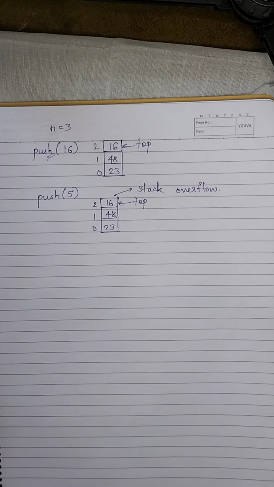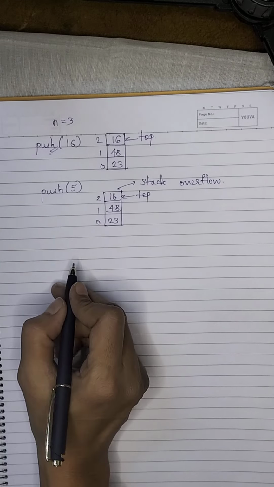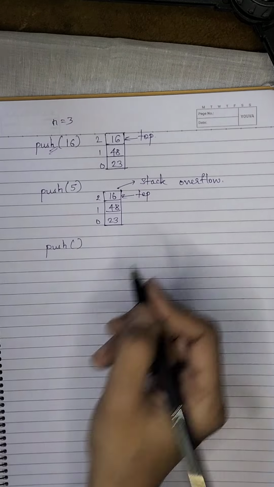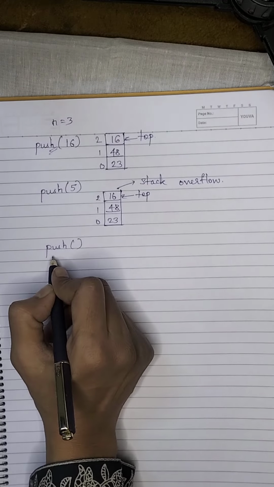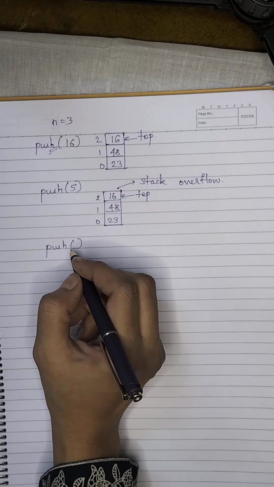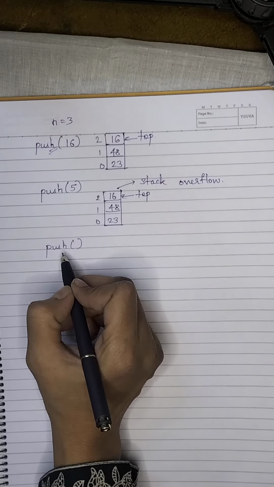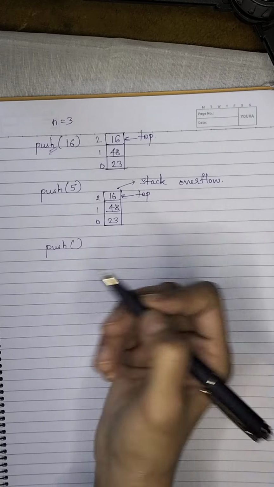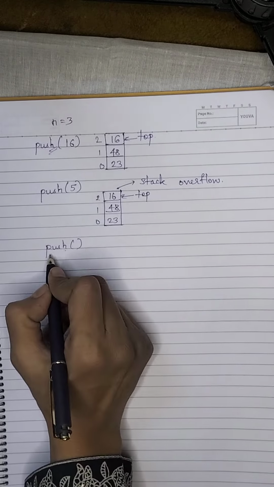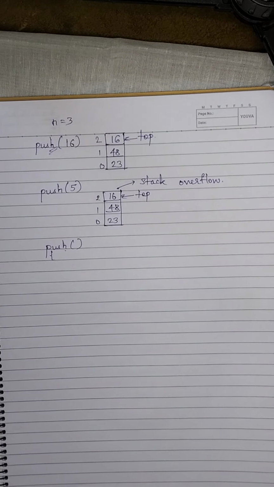So now how do I write the code for this? Just consider this particular function. Push is the function. You need to have separate functions for all of the operations. This push function is to be defined outside the main function and it is to be called inside the main function, right? Now I'm starting with the push function body.